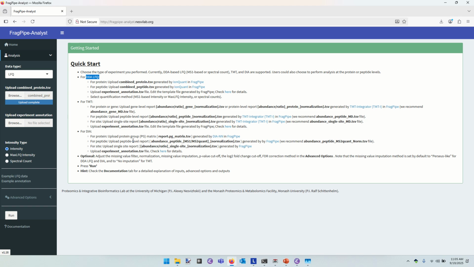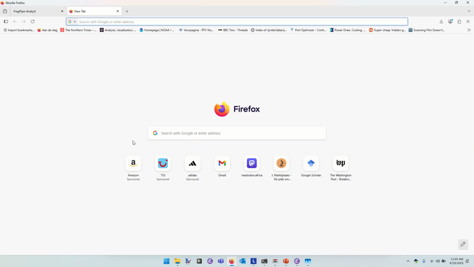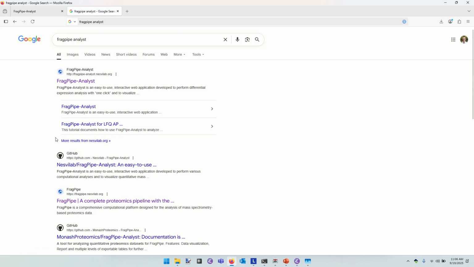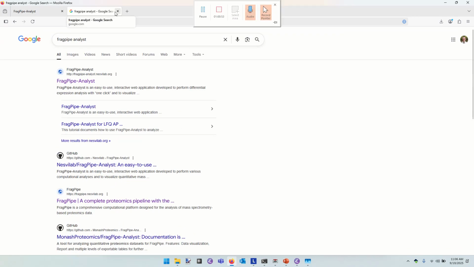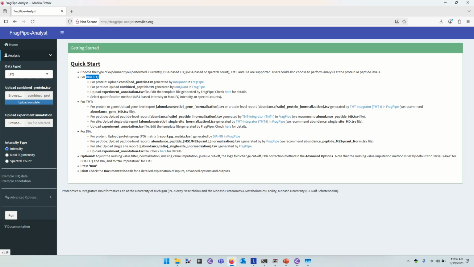I haven't used Brave, so no. Have you tried the production server as well for FragPipe Analyst? Let me see. No, so indeed, I clicked that one. The first option. I'm sorry, I don't know why that's not working. I'll try to change something. It may be something like that.